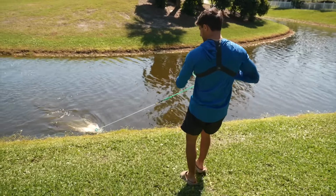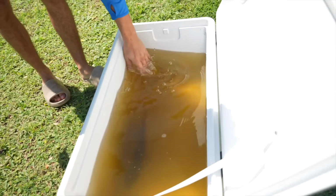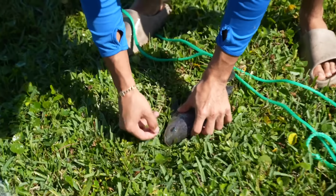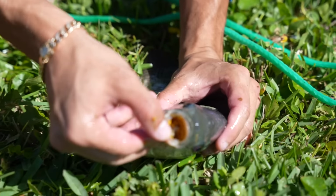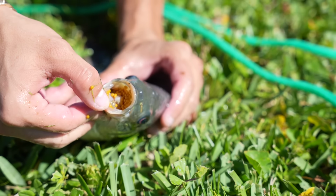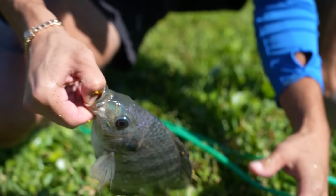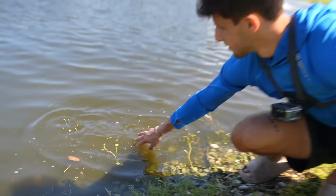We got one. Oh yeah, that's exactly what we're looking for. This right here is a tilapia. Doesn't get better than that. We're trying to replicate what they would eat in the wild. Check this out. So this fish right here has eggs in his mouth. See the eggs? Yes, I see it. Those are all babies, and these actually keep eggs in their mouth. We're gonna release her so she can keep the population going in this lake, and we can continue to have more bait.